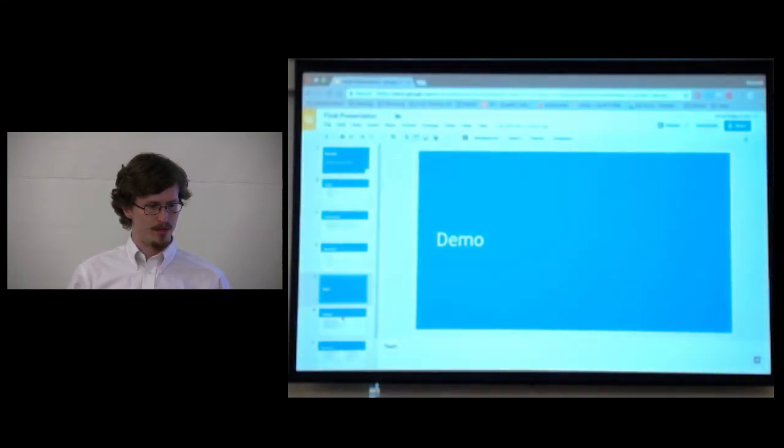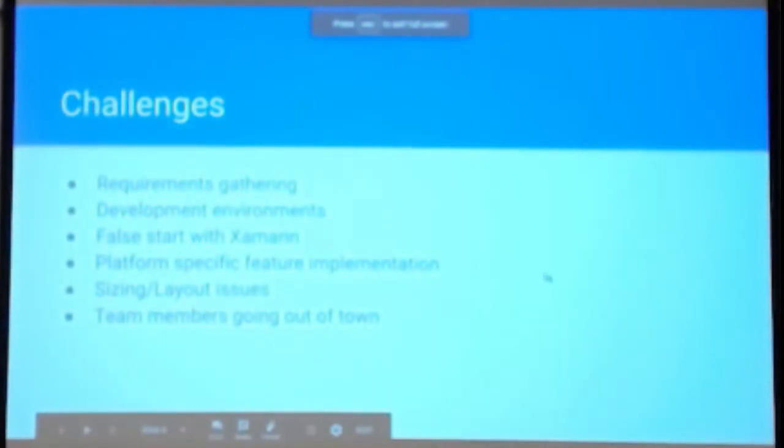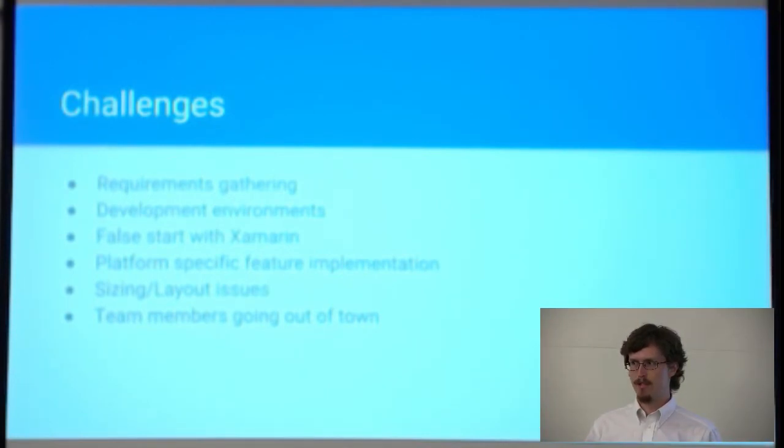Going back to the presentation. We ran into a few challenges as we made this app. The first and possibly biggest was during the requirements gathering phase. Our app, similar to the app of the social philanthropist team, wasn't really well defined initially. We had to spend a lot of time talking to the sponsor to negotiate requirements and figure out what exactly we were building. So I didn't start really working on code until after spring break.